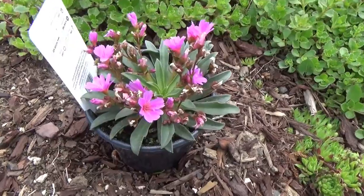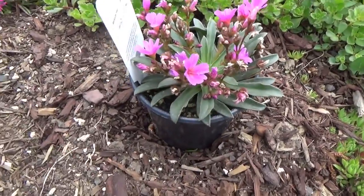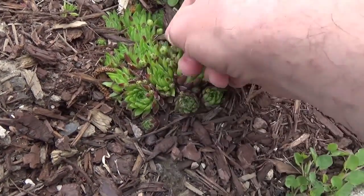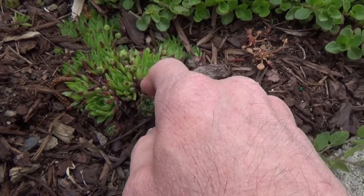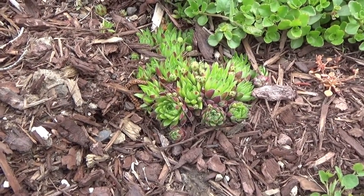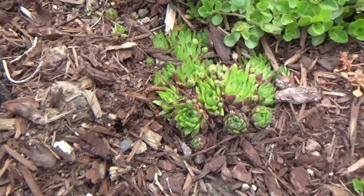And then I got this little guy, which is called Little Raspberry. It's also a succulent of some type, and I thought that I would put it in here next to this little guy that's starting to produce little balls on it for propagating. So I'm hoping that we get some legs on that and we start getting a little more propagation. The parent is fairly well established now. It's just I can't seem to get the little ones to take off.